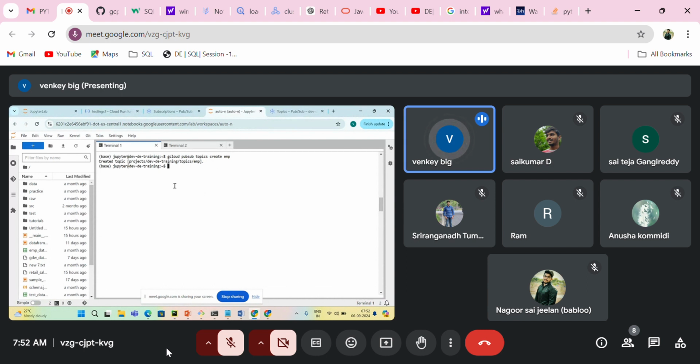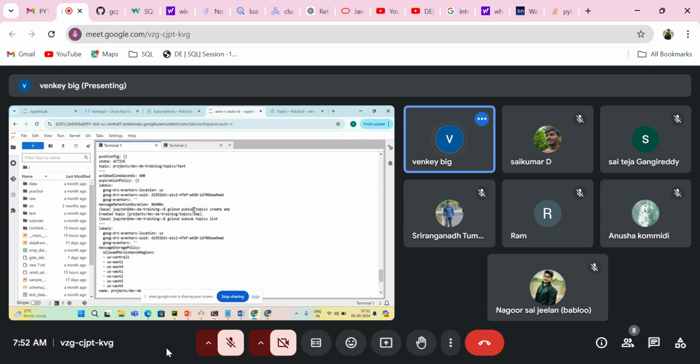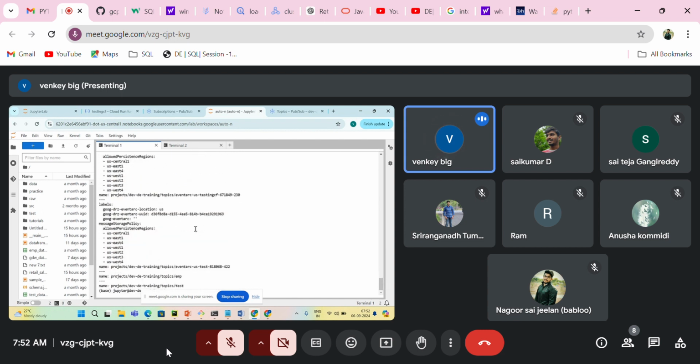Log into your Vertex AI notebook and execute the pubsub topics list command. You can see the list of topics: EMP is one topic, and test is another topic.